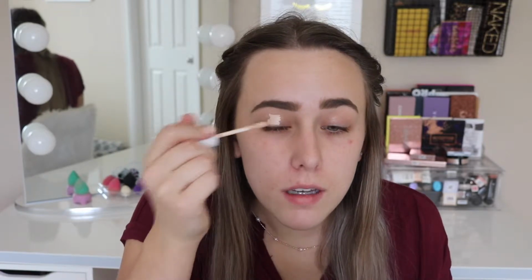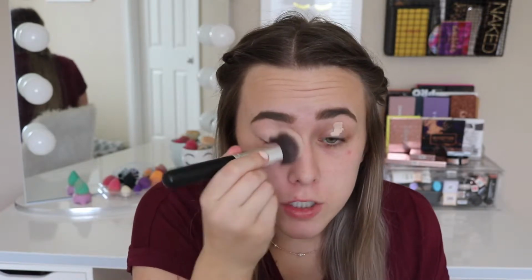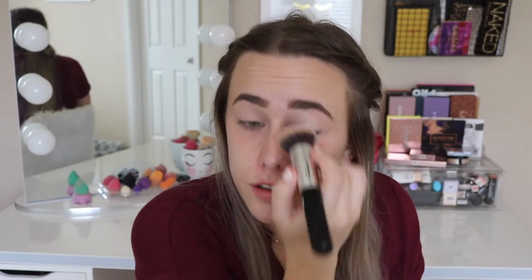But I am going to prime my eyelids like I did say, so I'm just going to take a little bit of the ColourPop concealer and then go ahead and blend this out with a brush. This is the AOA Studio F4 brush. This is from the Shop Miss A website where everything's $1. I love this brush. This is definitely worth $1. I would probably pay more than $1 if I had to, but it's a really nice brush.